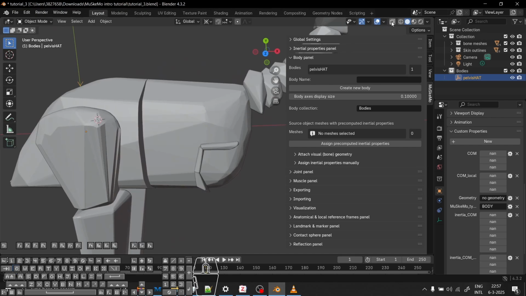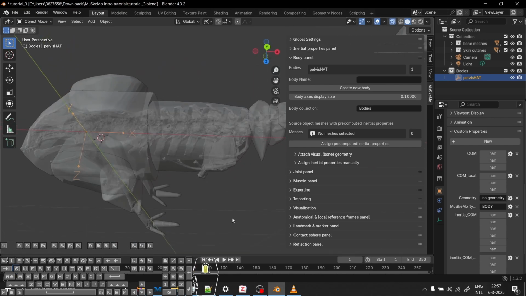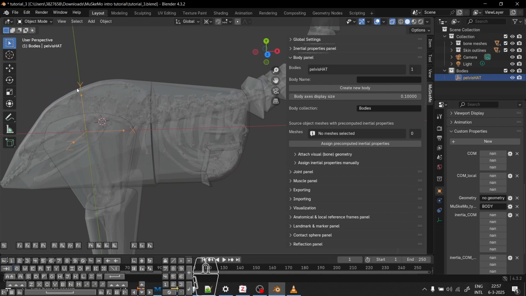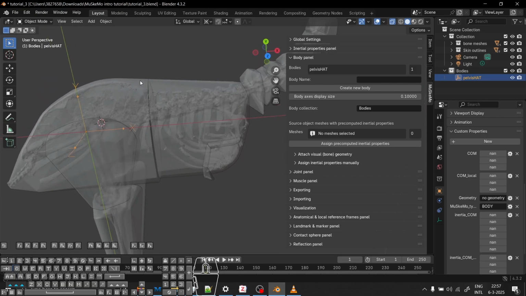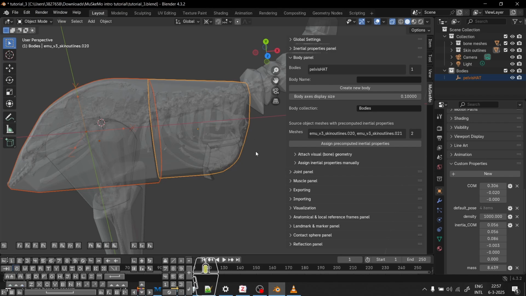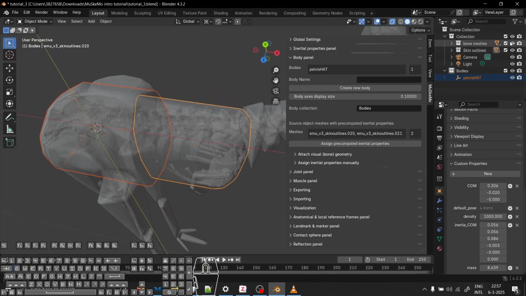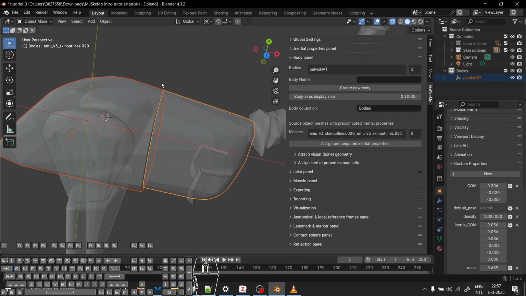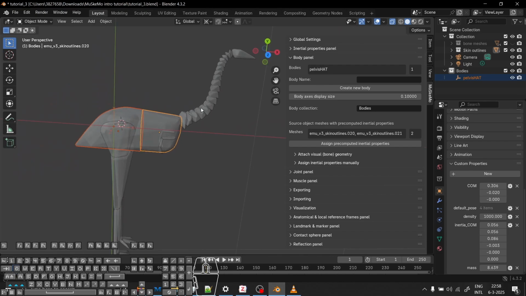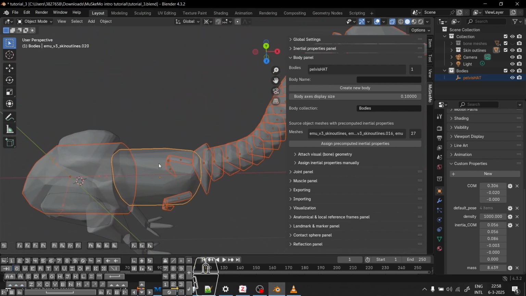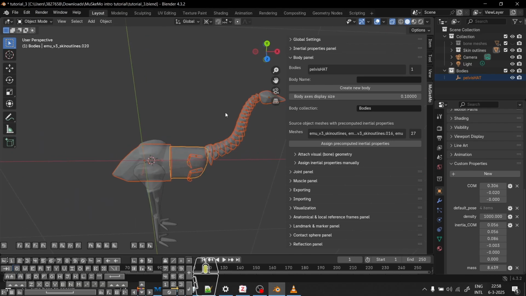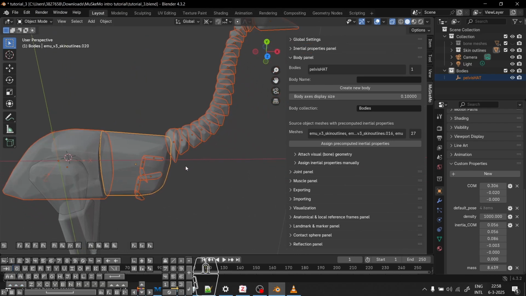So let's turn X-ray on for a second so that we can see what we're doing. I want this body to represent the combined inertial properties of this mesh, probably I'm going to turn the bone meshes off, probably everything that's to the front here. So I select all of the target meshes for which I have inertial properties computed.